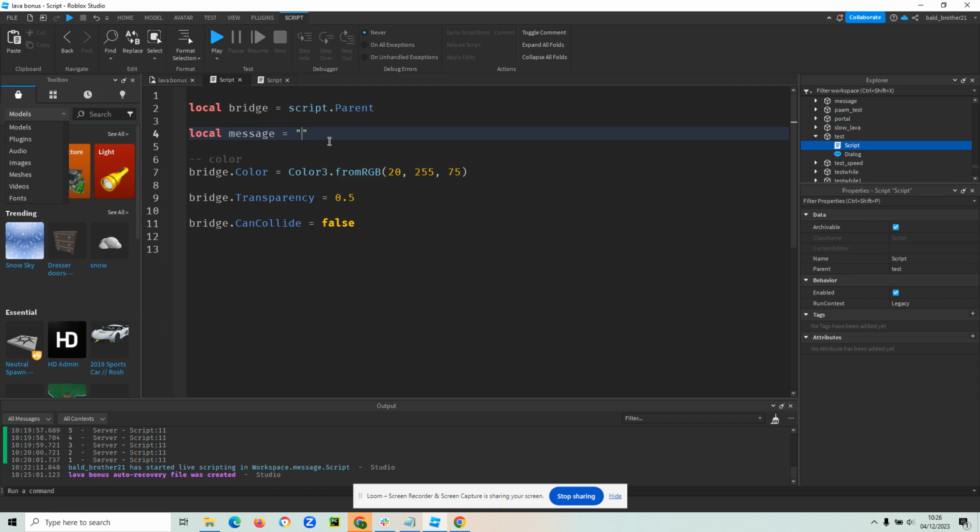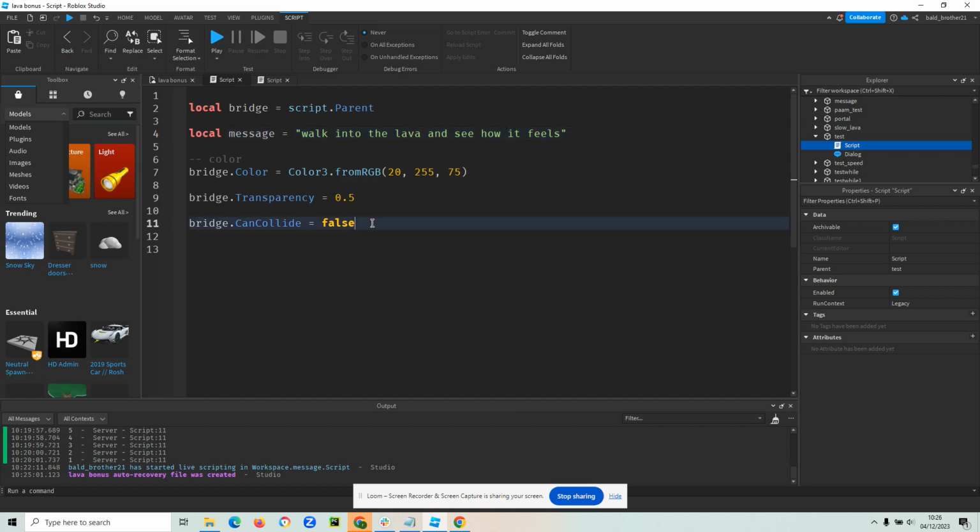So I want to say: walk across, walk into the lava and see how it feels. Yeah, please be a bit more creative with your messages, but please have fun with this. You're going to send your friends through this, and I'm sure they will have a great time reading these messages from you. Right, now we've got the message.